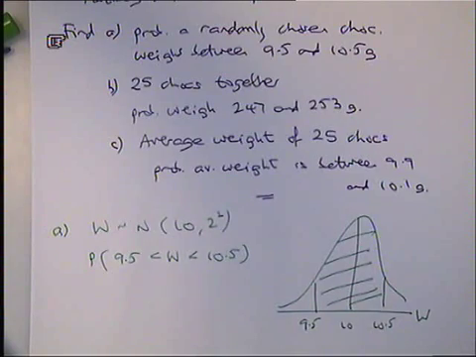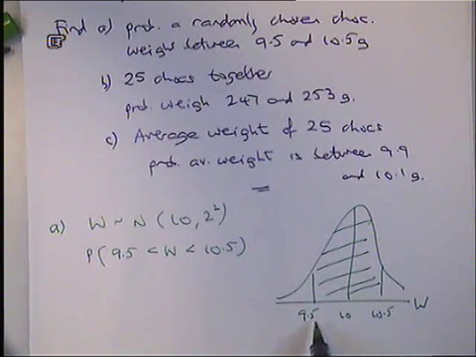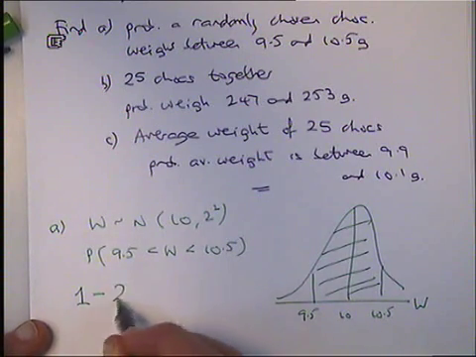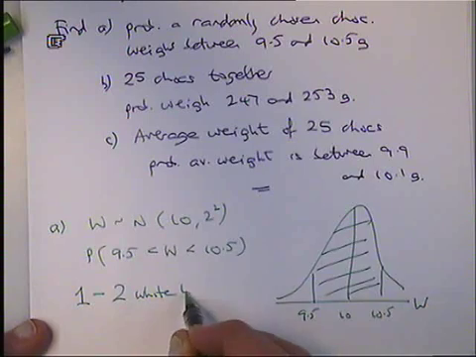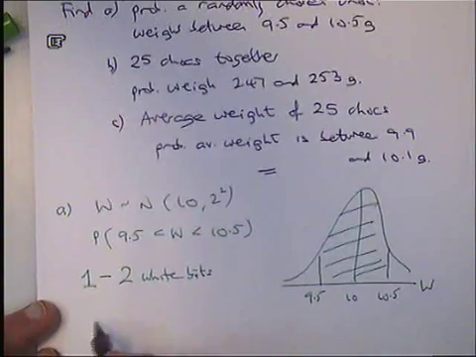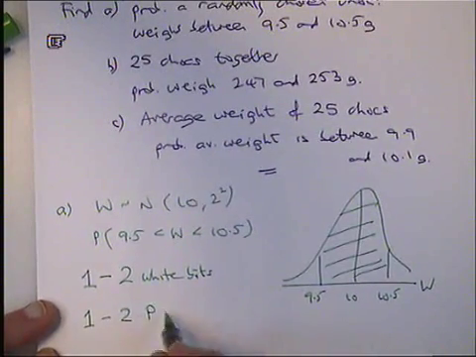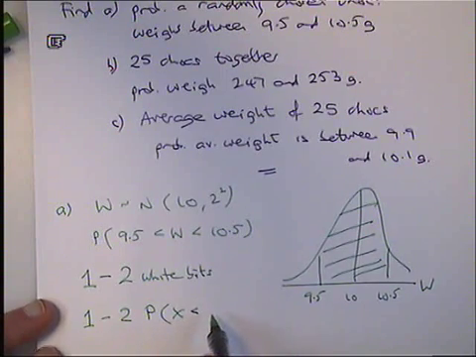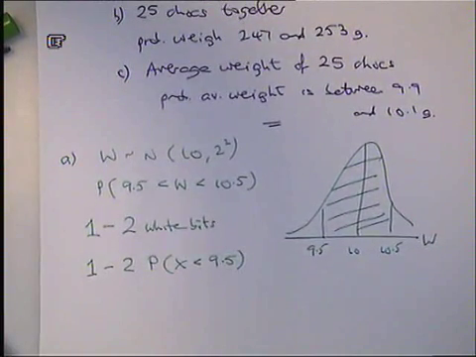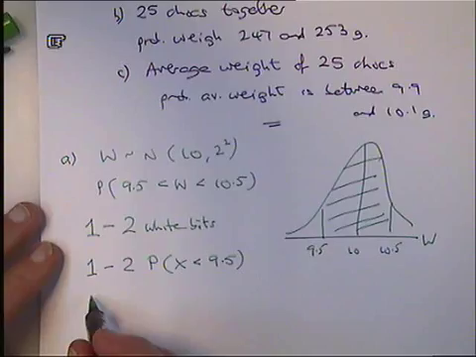What we want, the shaded bit, is everything take away 2 unshaded bits, and the unshaded bits are equal because of the symmetry here, because this limit is the equal distance below the 10, but this limit is above the 10. By symmetry, the easiest way of doing that is saying it's 1 take away 2 white bits, which isn't what you write down in the exam. Basically if you take 2 white bits away you get what you want, so it's 1 minus twice the probability that X is less than 9.5. And then you can just do that as a straightforward normal phi-ing question.